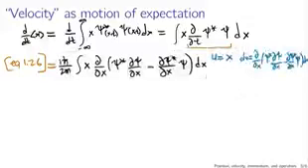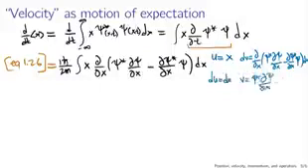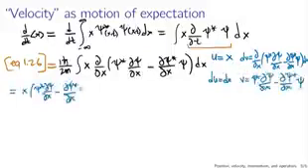Now I can take this derivative, du dx, in my integration by parts procedure, du equals dx, and dv here is easy to integrate because this is a derivative. So when I integrate the derivative there, I'll just end up with v equals psi star d psi dx minus d psi star dx psi. Now when I actually apply that integration by parts, the boundary term here without the integral in it is going to involve these two. So I'm going to have x times psi star partial psi partial x minus partial psi star partial x psi. And that's going to be evaluated between minus infinity and infinity, the limits on my integral.